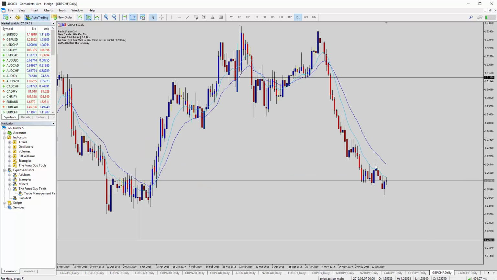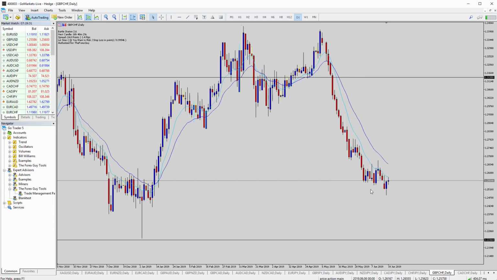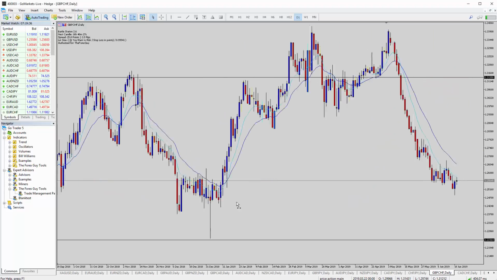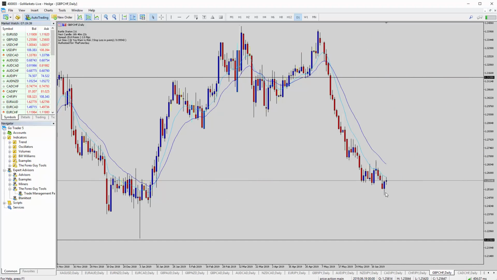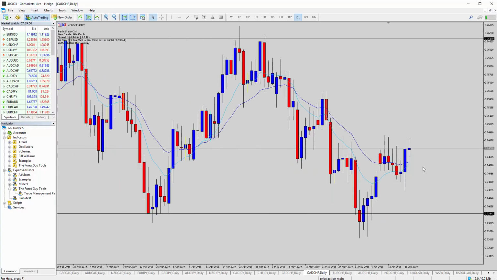Again, I don't really like the idea of selling here after this huge move down. I don't really like the idea of buying either, because it's not the major level, I don't think. We did get a reversal off here as well, but I guess there's a case to build for a counter trend position here. I just like the other charts at the moment that we've discussed, Euro Pound and Euro Aussie. CAD Swiss franc showing us a big rejection candle here, which doesn't look too bad.